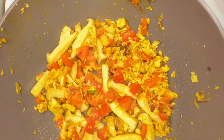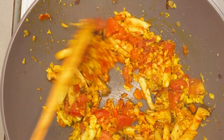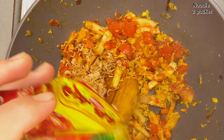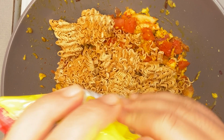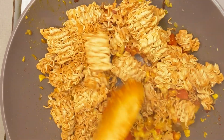At this stage, I'm adding Kashmiri chili powder for nice color. Mix it well. Time to add our noodles. Here I have used Rambam noodles. However, you can use any noodles that are available to you. Give it a quick mix.